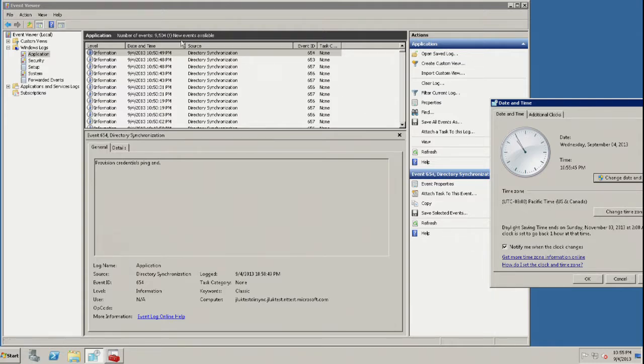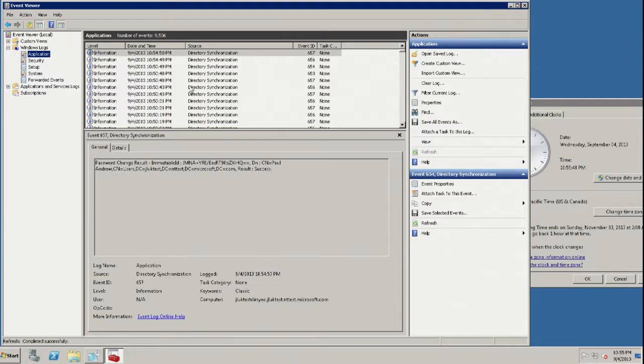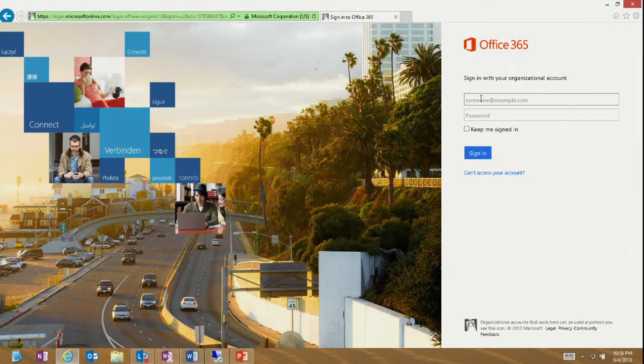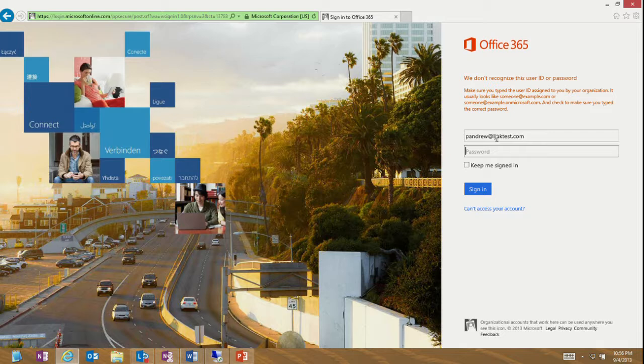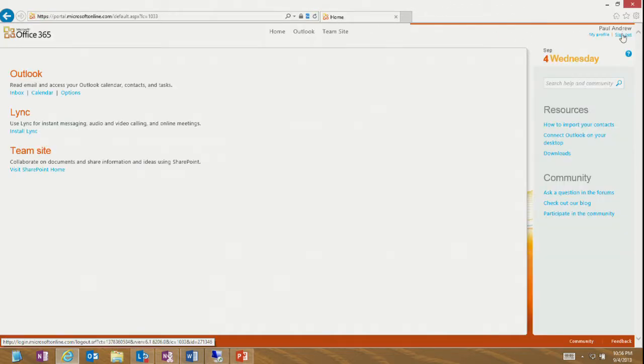Oh, it looks like we've got our bang. So my bangs appeared here telling me there's new messages. So you can see here I've got a bit of logging turned on. Event ID 657 says my password has been synchronized. So let's go and take a look. And there's my 1-character password. It didn't work. I did that on purpose. Okay. All right, so we can log on. That's how you demo password hash sync.